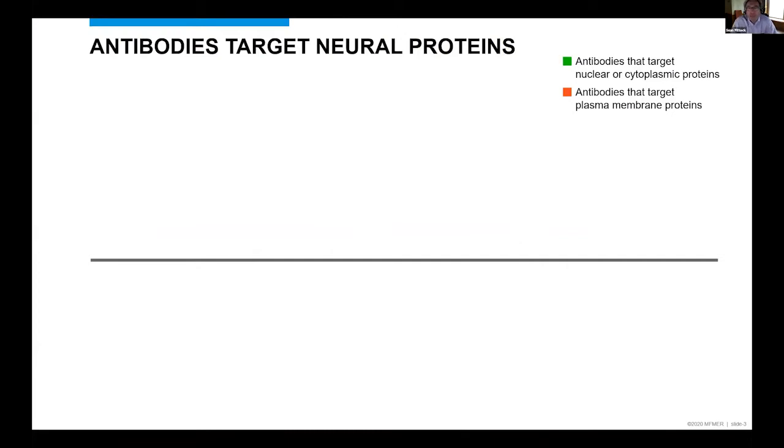Now, how do we make a diagnosis of autoimmune encephalitis? Well, Dr. Najjar has previously showed you the importance of neuroimaging, the importance of looking at spinal fluid. And he's also talked to you a little bit about the complexity, or the growing complexity of neural autoantibody testing. Neural autoantibodies are very important because not only can they assist you in making a definitive diagnosis, but they can actually direct you towards an appropriate treatment approach. And really the purpose of this slide is to try and show you the evolution of antibody discovery.